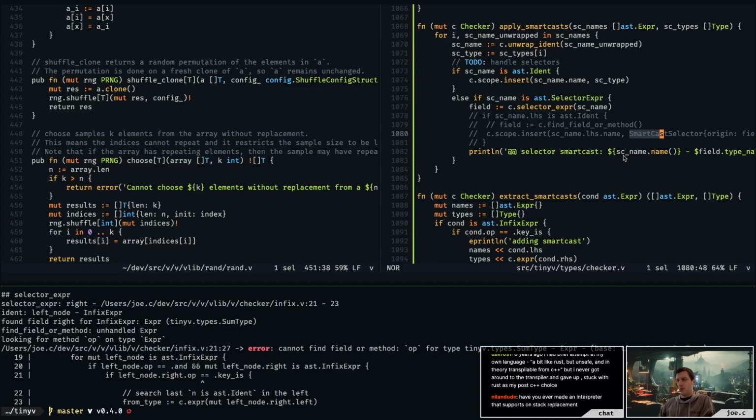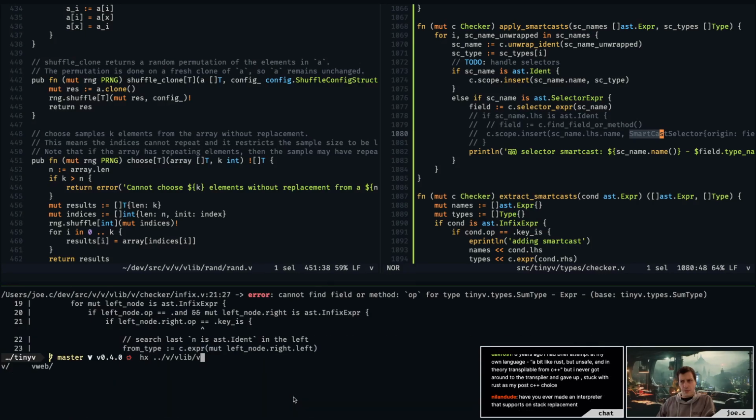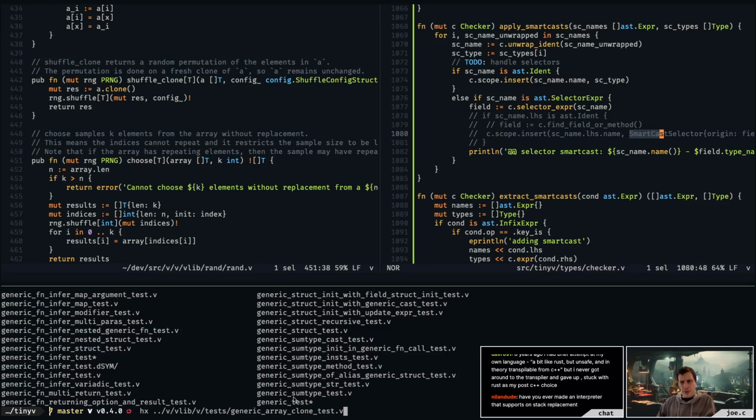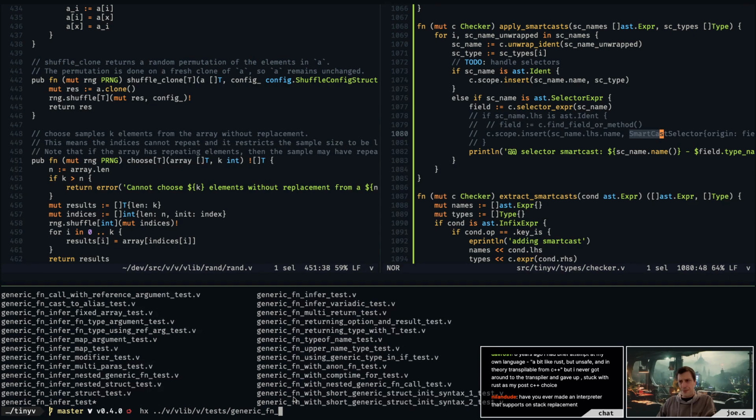What we'll do is make a simple case. Let's have a look at one of the generics tests. Generic method. Generic function. I mean, there's a lot of tests here. Generic function.